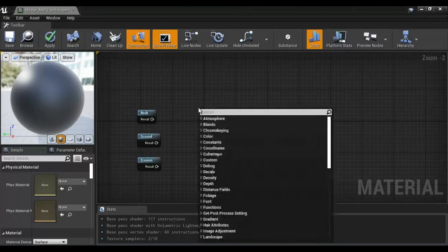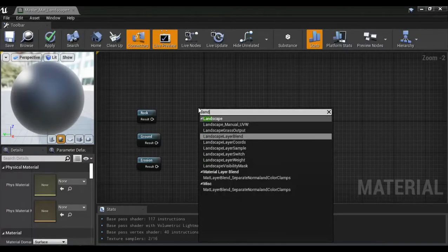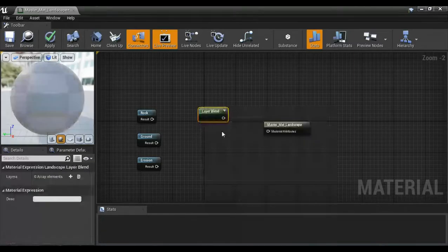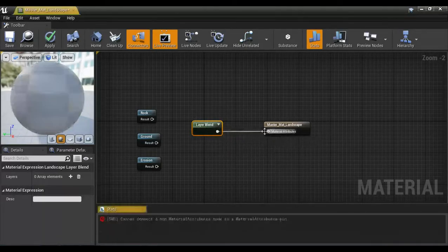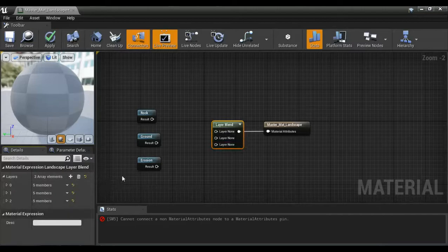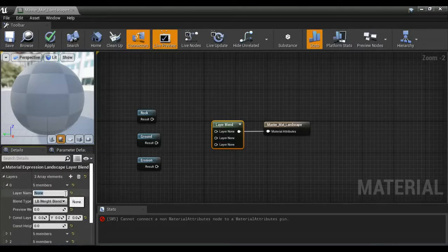And let's blend those materials with Landscape Layer Blend. I'm gonna connect the layer blend to the output. And here we have to add a layer. Actually, 3 of them. One for the rock. You're gonna let everything the way it is.